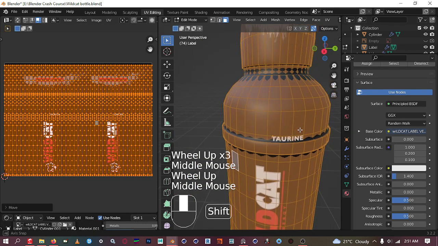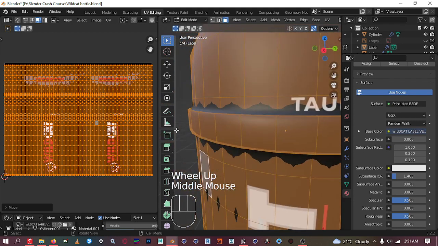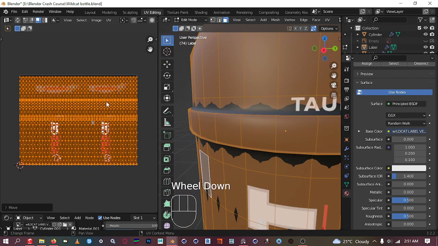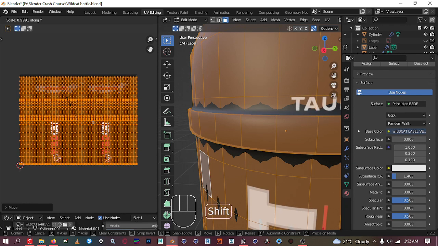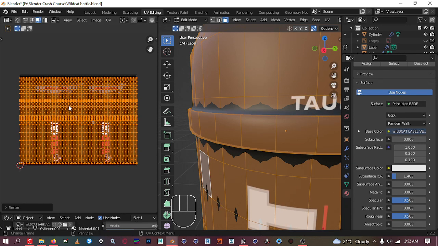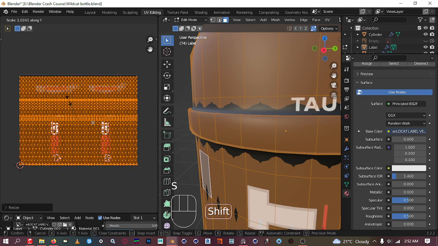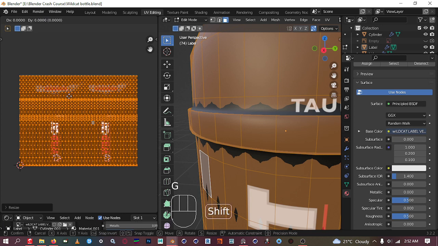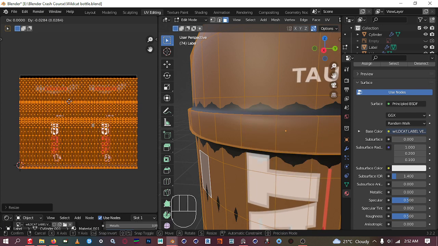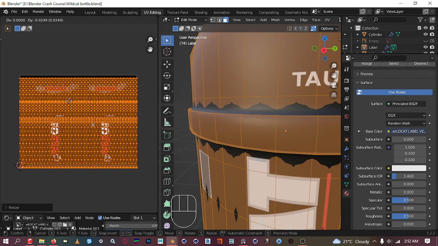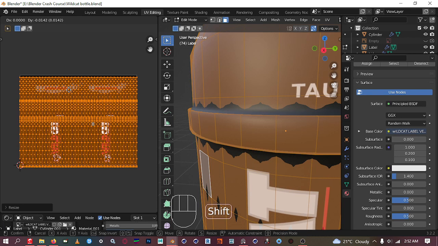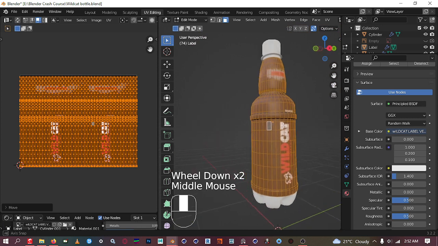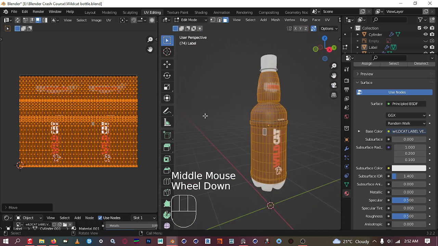I think that is okay. If you want, you can fill up this whole thing. You can play around with this whole thing. Let's say you scale it around the edge, like so. Let's scale this up like so, and let's bring it down. I think something like this should work out.